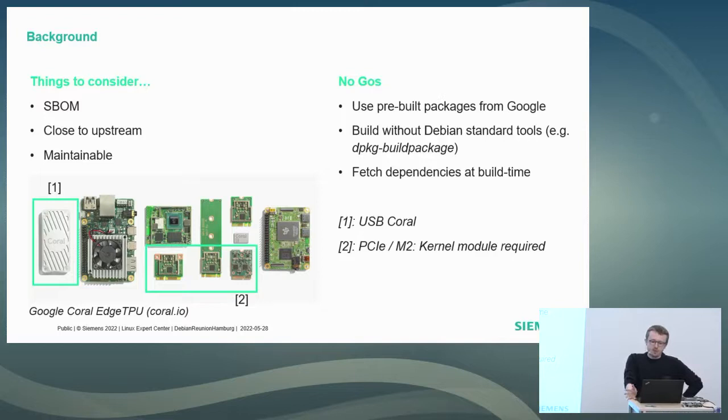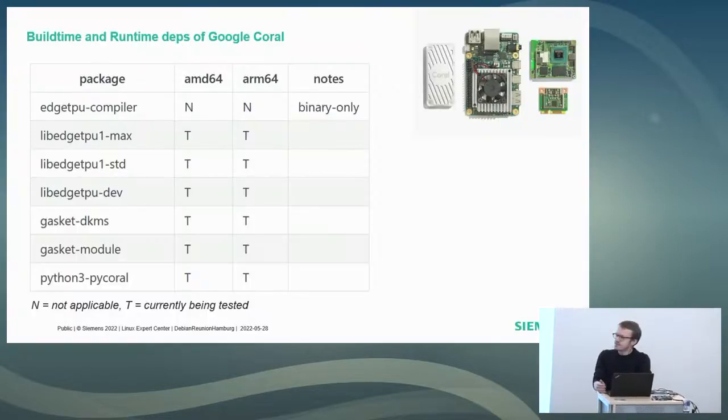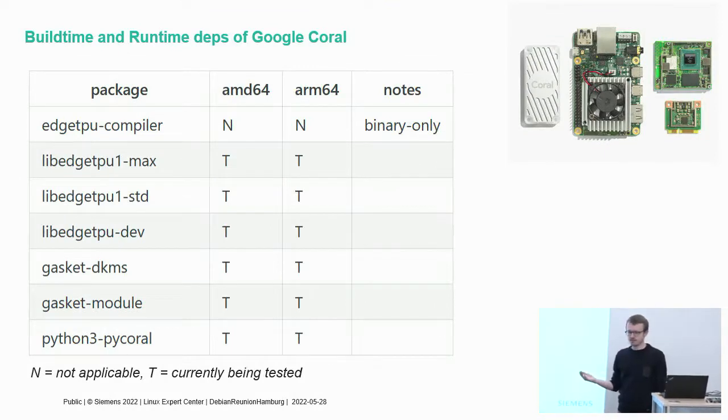Another problem we ran into is that it's not good practice to download dependencies at build time from the internet. So what we wanted here is that we pre-download everything, then we have our sources archive, and then we tell the build system, please use what's in there, and just use that to do the build. Okay, now things get a bit more complicated, unfortunately, because we have to talk about the dependencies.